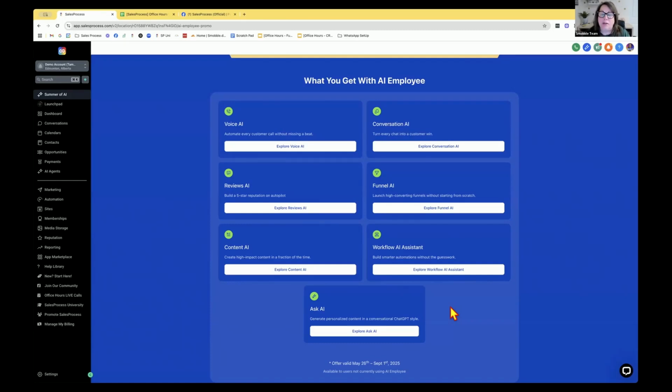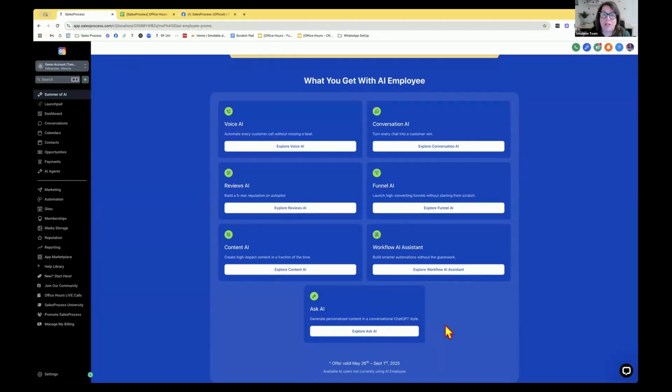Now, like I said, these are all of the different places that we're going to talk about today where you can find AI. But I do want to just remind you that AI is as good as the training that you provide for it. So AI can only work off of the information that you give it.